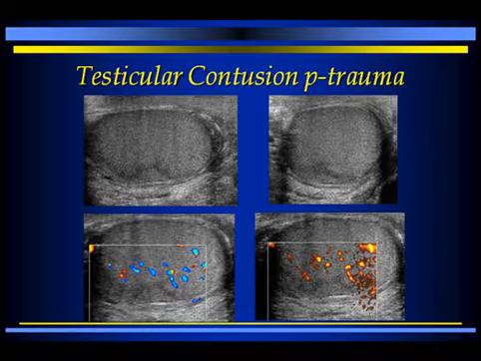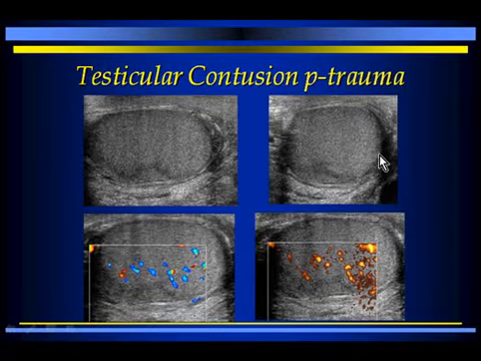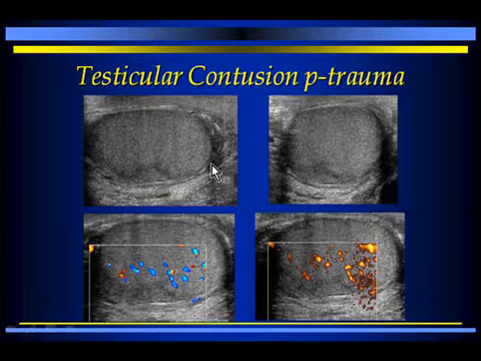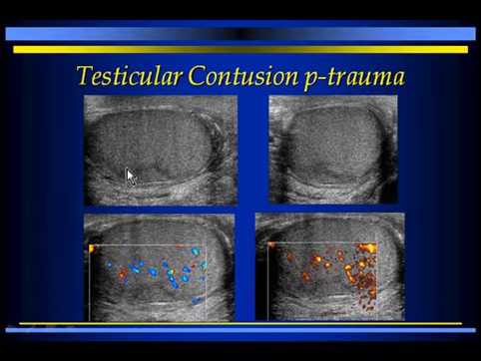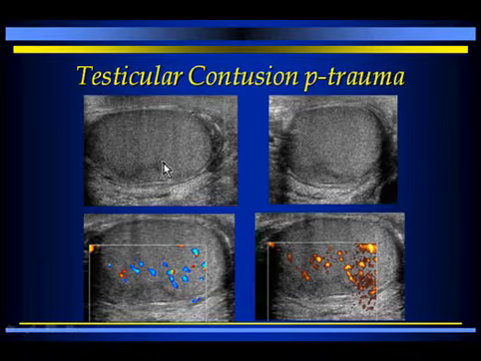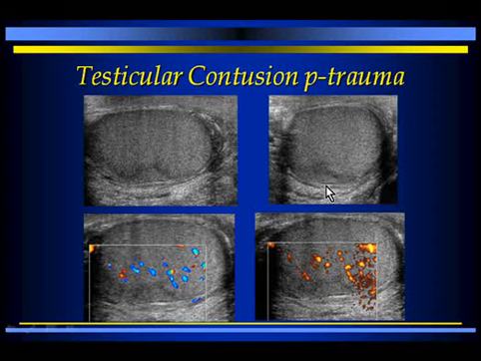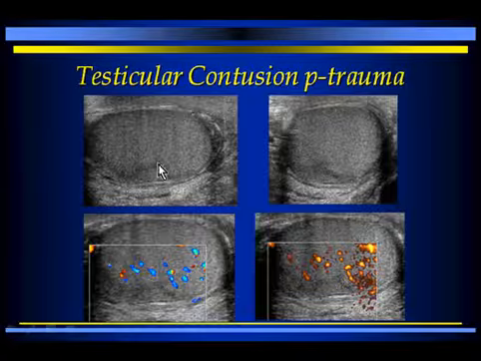Moving on with the post-traumatic findings that one can see in a testicle. So, long view, short axis view of a testicle. Post-trauma, we see here that the surface of the testicle is still smooth because there's an intact tunica albuginea, but there is an unusual mass-occupying lesion here, and this is a contusion of the testis. In the appropriate clinical setting, a young boy just played football, got hit in the testis, this is obviously going to be a contusion.